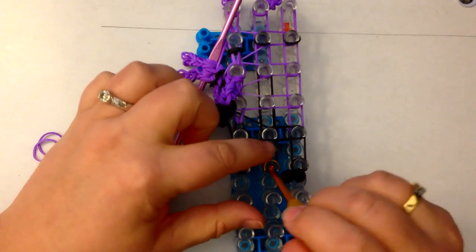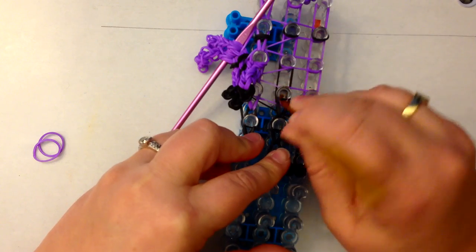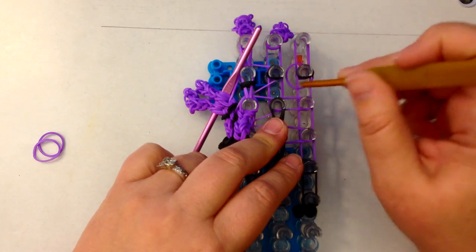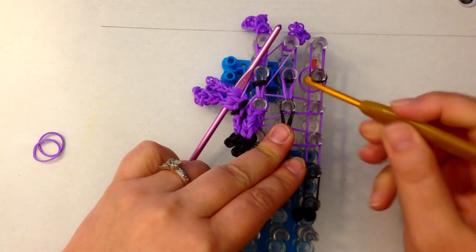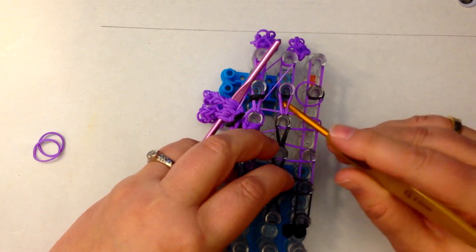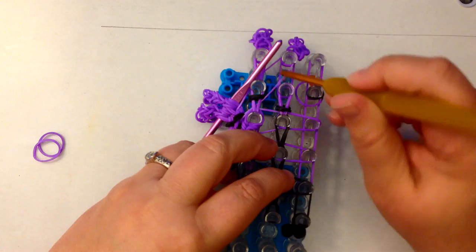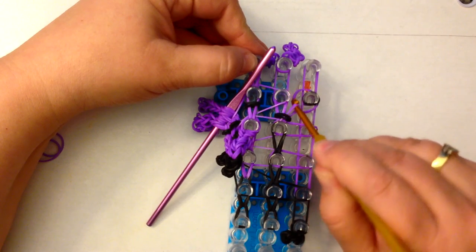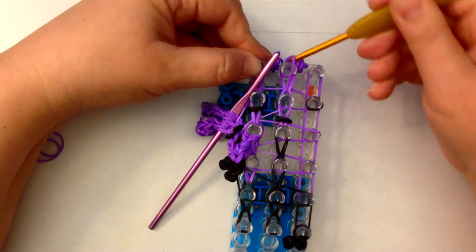Let's loop up our centre here — dig down, pass the end cap, and loop up, and loop up, and loop up. I'm going to release the crossover bands to do this. I'll just pop that one up there while I do it so I don't lose it. Loop up — dig down under the bottom band, grab the black bands. It can be a little tricky because of the angle. Pull those back, then lift these top two, move the crossover band back, and the other side back, then replace those two bands and loop up.